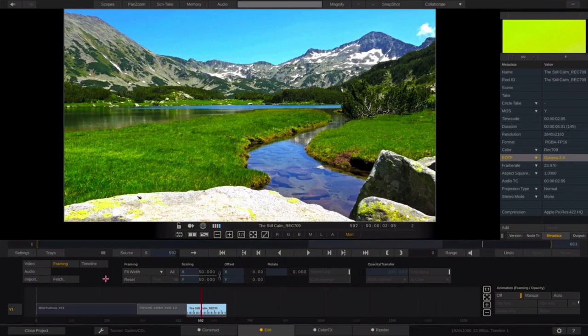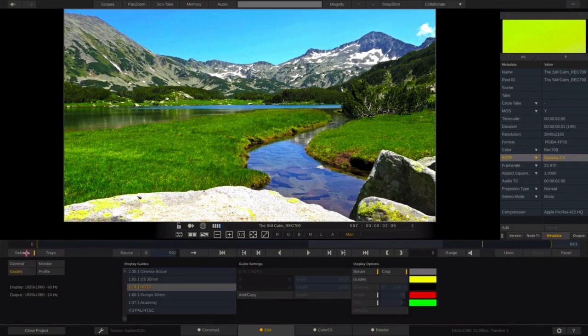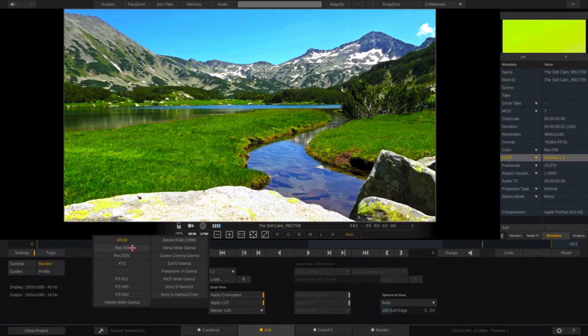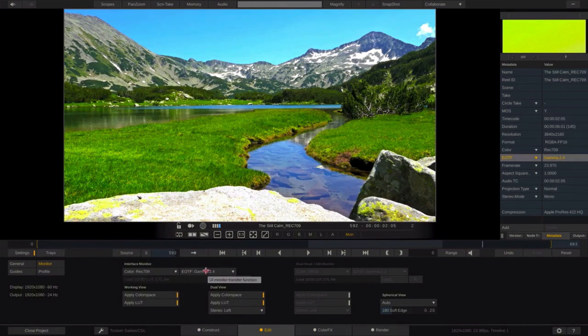What we're now going to do is we're going to come to our settings, okay? And instead of looking at the guides, I'm going to look at the monitor. What we actually have going on here is a LUT applied to our monitor. So once we get the color space of all of our shots correct the way that they should be, we can then tell Scratch to apply a lookup table to those shots to actually switch them to the color space that we want to see. Now, sRGB is not what I want to see. Rec. 709 2.4 is what I want to see.